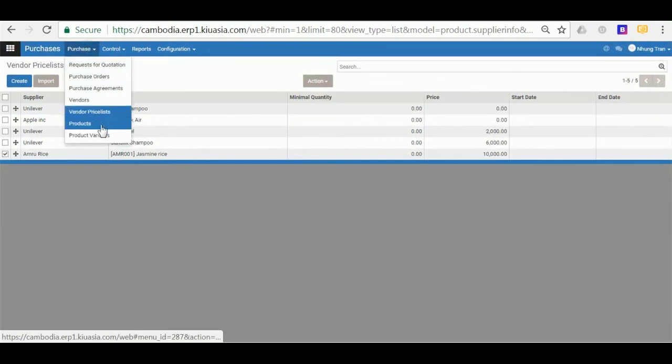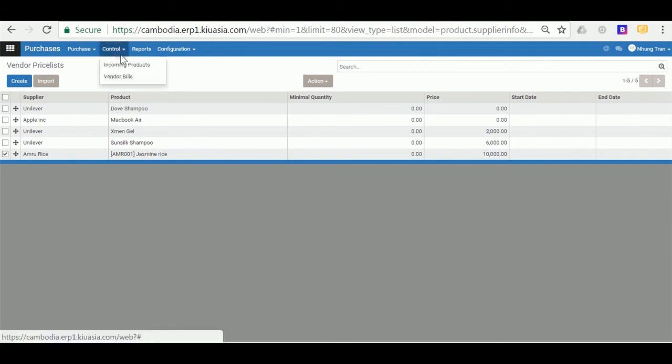The products and product variants, that is the list of products that you can see in sales module, purchase module, and inventory and other product related modules.